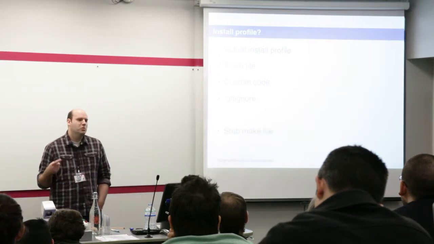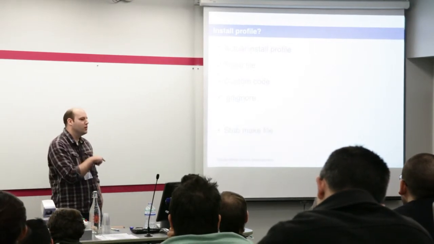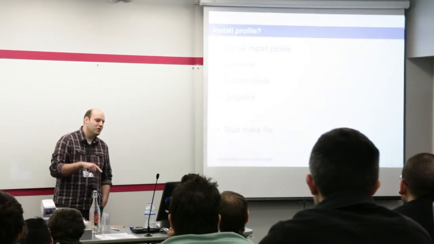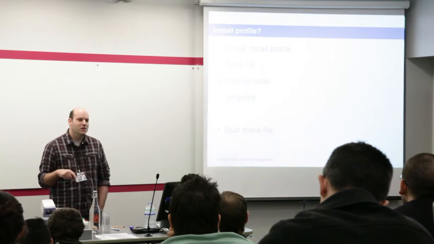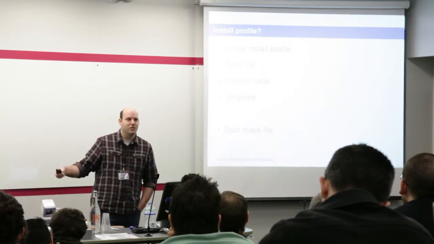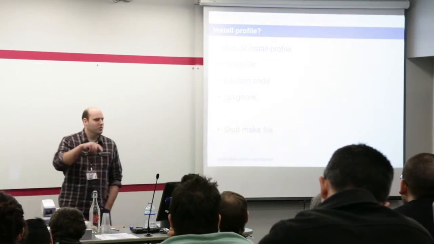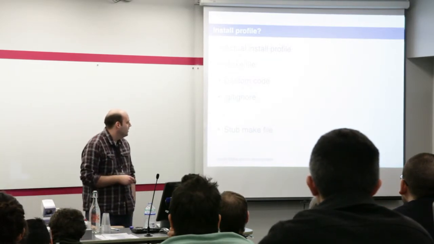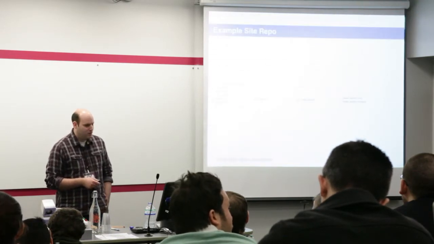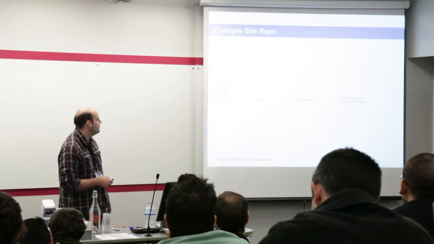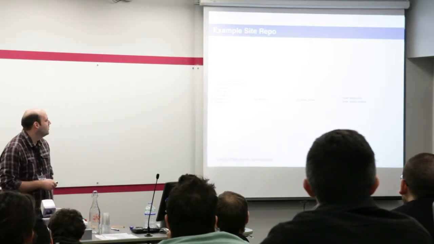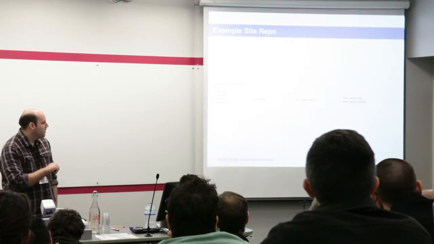And then we actually put the stub makefile in our private Git repository. I'll show that in a minute. But basically, it's a nice trick of where you put that first install profile makefile that's going to reference your private repo, where you put it in your private repo. So it screws your head at first. Again, very small text, just apologize. But here is the install profile, which is on GitHub.